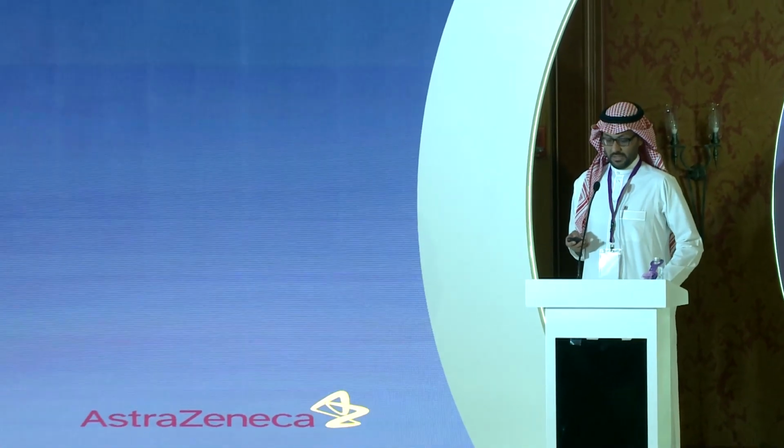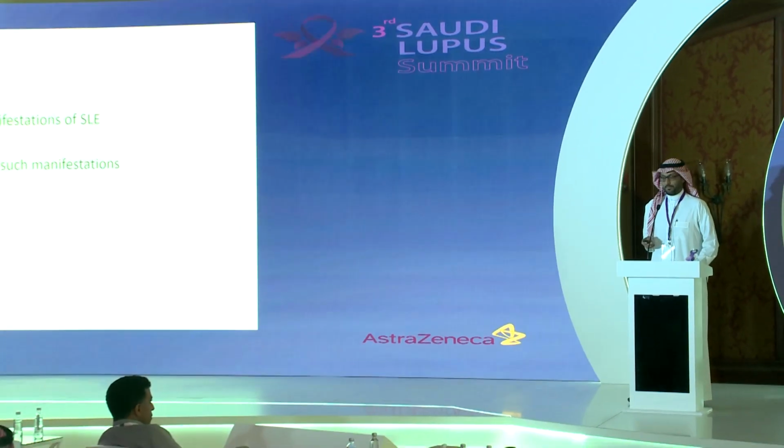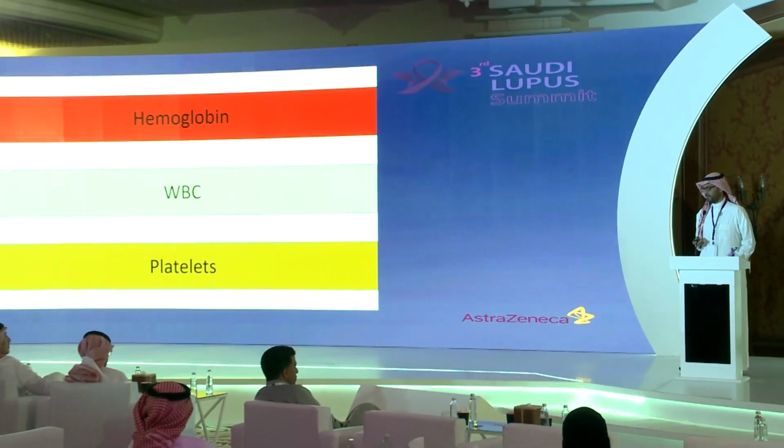Okay, so following the same theme of hematological manifestations in lupus, I'm going to touch upon the areas of pancytopenia in lupus, whether that is a disease activity or a drug-induced phenomenon. My objectives for today's talk are to discuss some of the hematological manifestations in lupus, to consider the possibilities that might cause these manifestations, and to touch upon the treatment options.